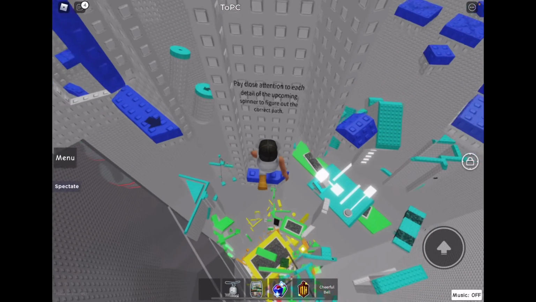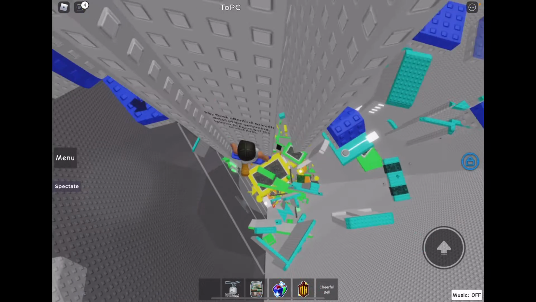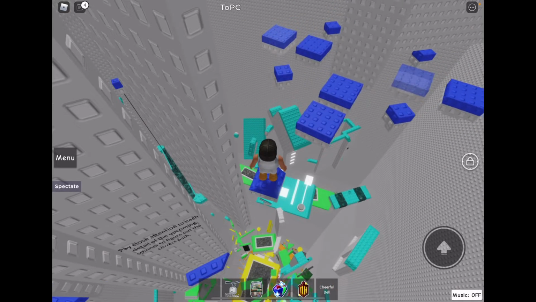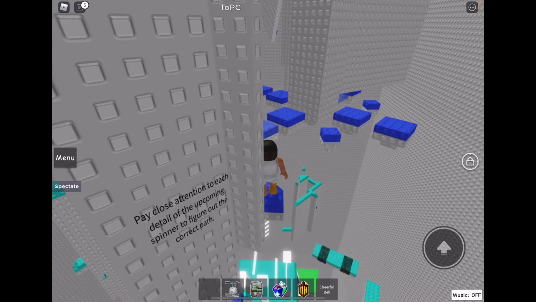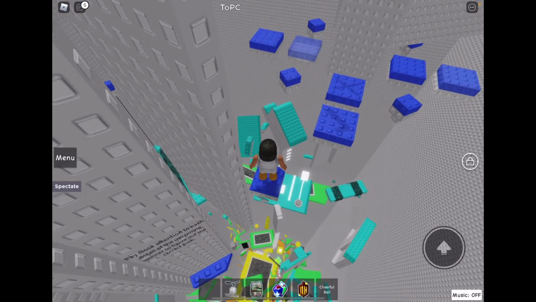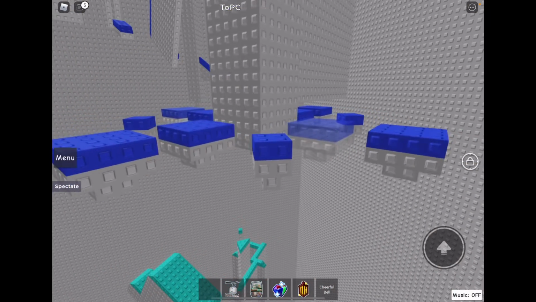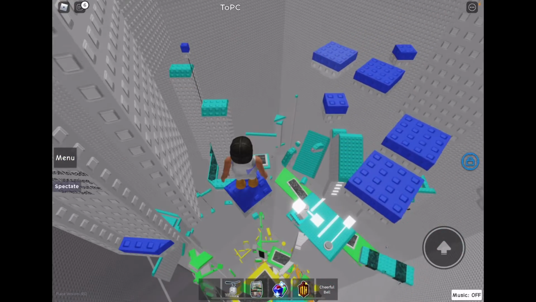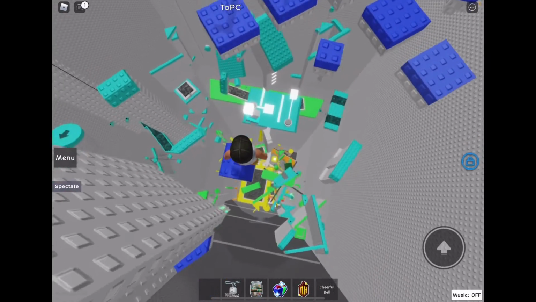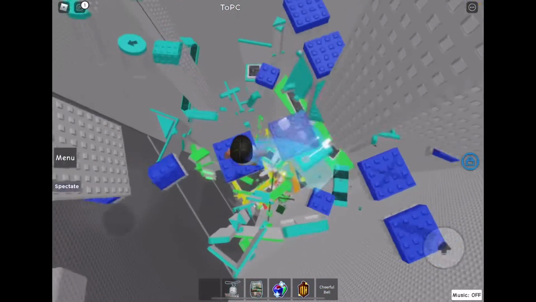Wrap over to here, and then it says, pay close attention to each detail of the upcoming spinner to figure out the correct path. So this is basically like the floor 3 spinner, but vastly different. You want to do the same thing as jumping in the opposite direction of where the spinner is facing. But for both of the 2 platforms that are connected to the spinning weld, one of them is always can collide false, and I'll show you which one. So for the first one, the check mark is can collide true. This one, the transparent, is obviously can collide false.